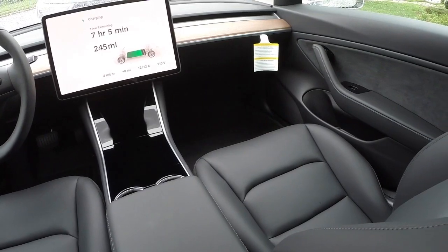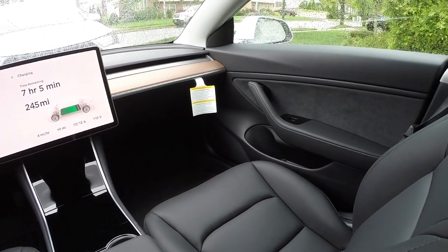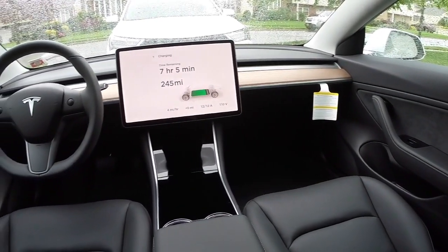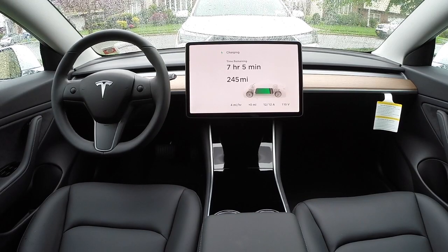In today's episode, we will be exploring the accessories that I have added to my Model 3. And here is my quick top 7 accessory rundown that I think is worth the investment. So let's get started. Number 7.